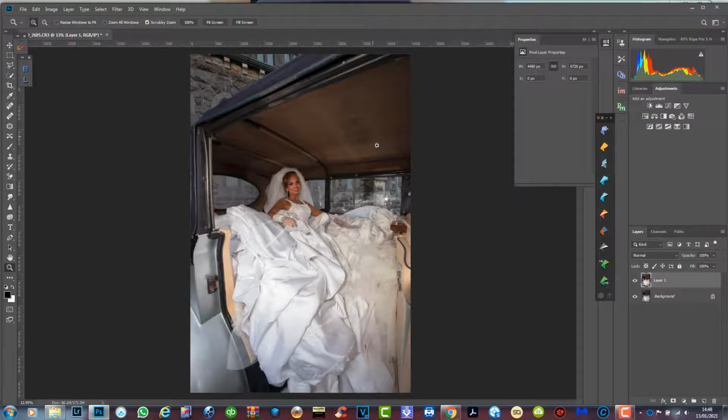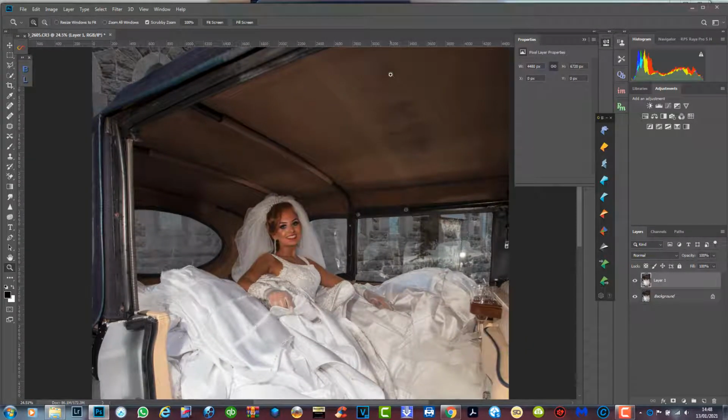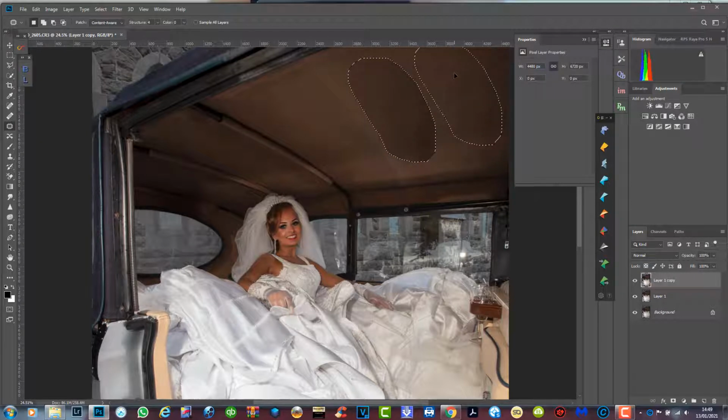So now in here you can see, look, this is a vintage Rolls Royce, but there's a couple of marks up there. So what I'm going to do now is, after the step that I've done the portrait part, I'm going to just duplicate this there. While doing that, I'm just going to select all of this dirt that's up here, and I'll just basically move it. I'm going to change the entire color of this, so there you go. So now you can see the main dirty part is gone.